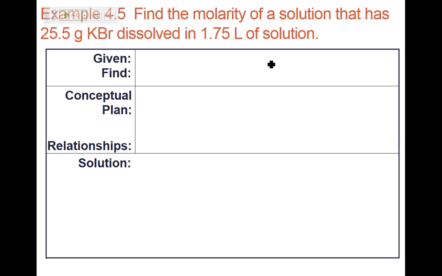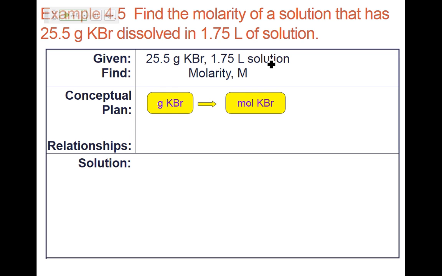You have to know that unit, because oftentimes the units won't be given because it's understood the units are moles per liter. So we're given the mass of our solute, KBr. We're given the volume of our total solution. And we're given our molarity, which is M. We're looking for molarity. So first off, this is always moles per liter, but we're given mass. So we need to convert our solute mass to moles, which we can do easily. We've been doing that all semester.